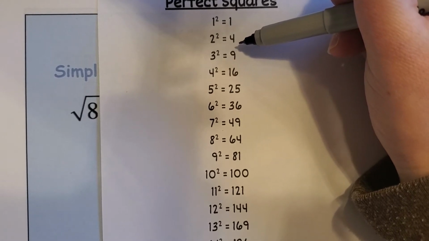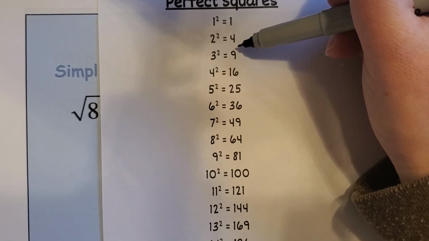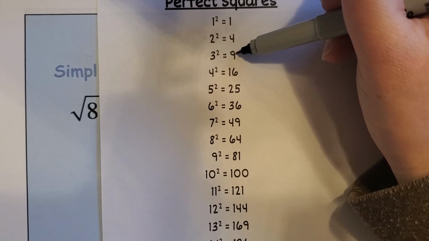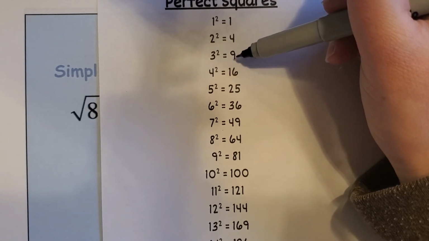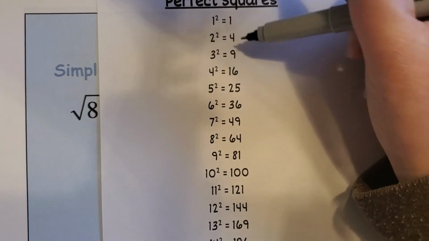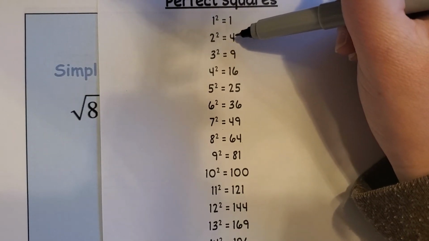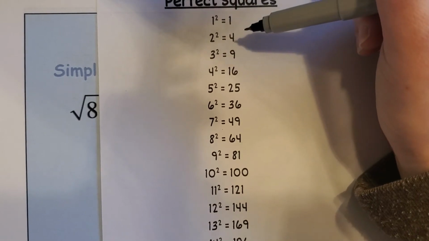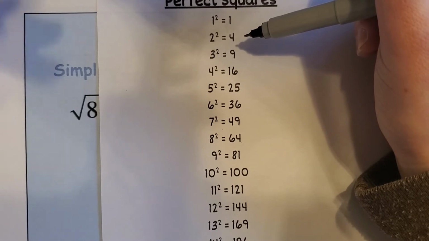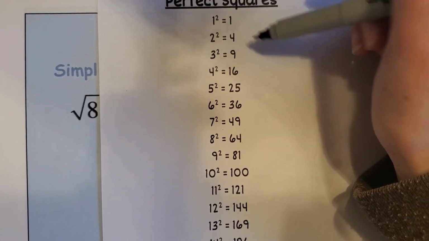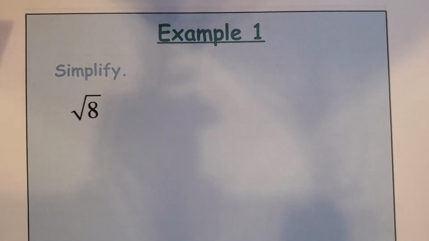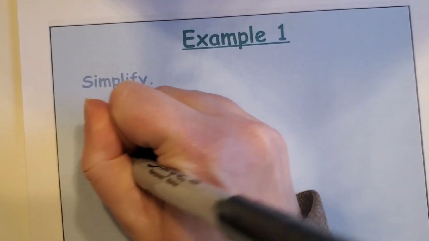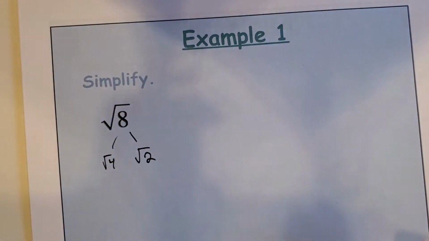So if I asked you for the biggest perfect square that's smaller than 8, that would be 4. Because 9 is bigger than 8. So if we tried to do 8 divided by 9, that wouldn't work. It would get us some fraction. So we're going to start out dividing 8 by 4 and go up the list until we get a number that 8 is evenly divisible by. Now we already know that 8 is divisible by 4. It's 2. So the square root of 8 can then be broken down into the square root of 4 and the square root of 2.